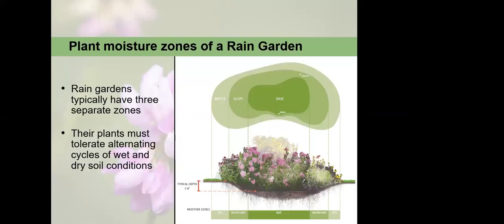So again, as I was talking about a moment ago, plant moisture zones of a rain garden. Typically there's three of these, and you want to make sure that you're selecting plants that can tolerate these zones. In the interior here, you'll see the darker green area, that's the base. That's your really low point, and you'll see the cross section of the rain garden below. The rain garden is sort of dish or saucer shaped, and so you've got your low point there. Those are going to be plants that like really moist, wet conditions, even marshy conditions in some cases. For instance, an iris, or a swamp milkweed, or even a sedge, they'll generally do pretty well in those situations. Some people even choose to put nothing there, if you can't find a species that is really suited for that, if there's just not a lot of varieties available. But typically irises are a nice choice, or other sedges.